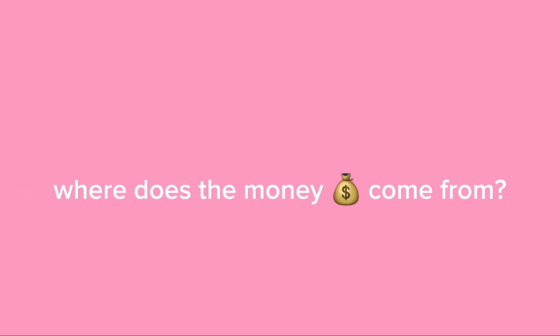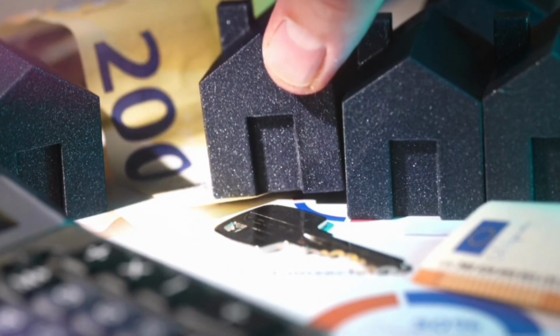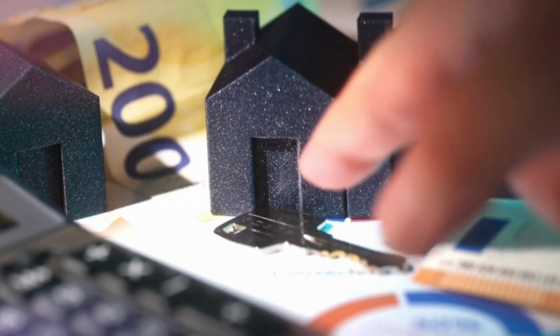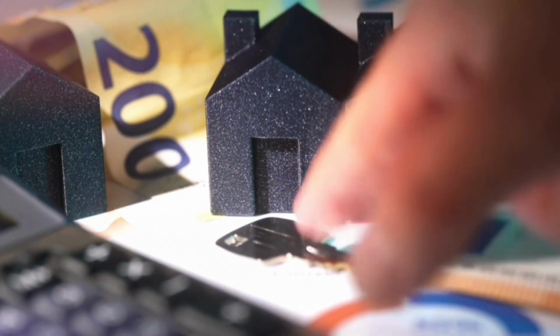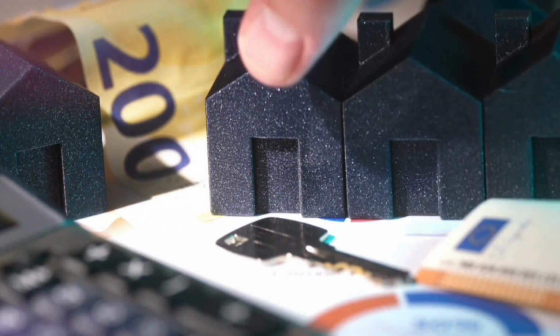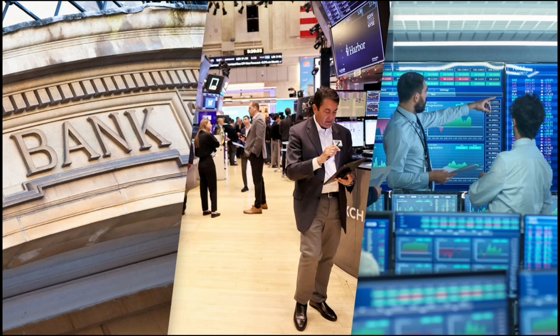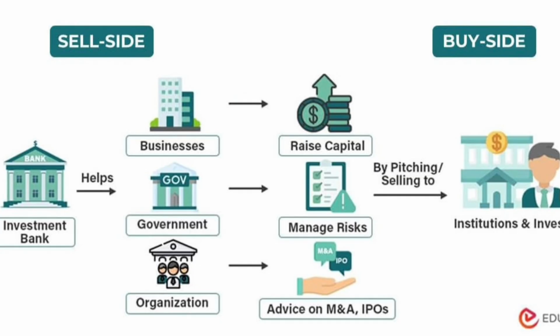Where does the money come from? Basically, we have investors, banks, large institutions, and we also have retail traders that take part in Forex trading. You understand me? So the simple answer is it comes from other traders. Forex is a zero-sum game. When you win, somebody else loses. So the people that make profit, they make it from those people that lost.